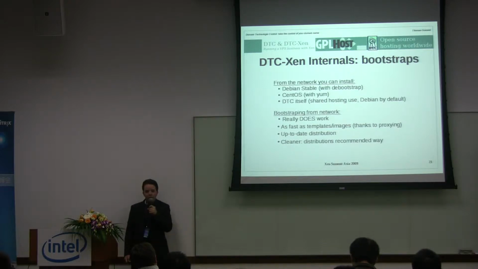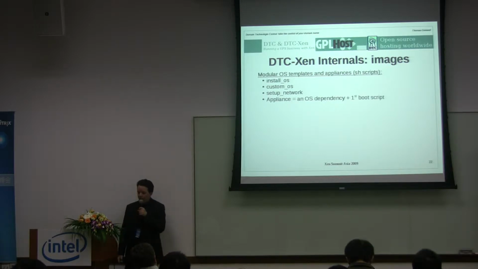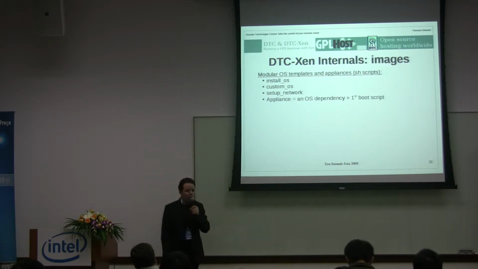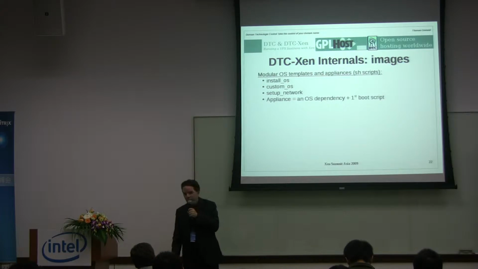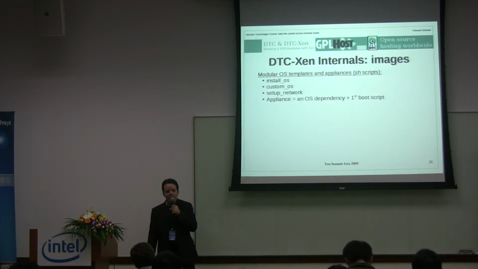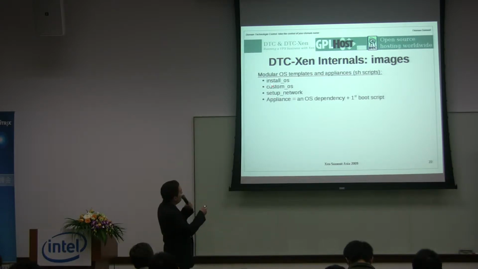And recommended by the distributions. About images now, I heard about that new standard image format. It seems very nice, but for us it might be a little bit too complicated. I didn't want to spend too much time writing these formats or implementing it. So we wrote a very small system based on these three scripts: install OS, custom OS, and setup network.